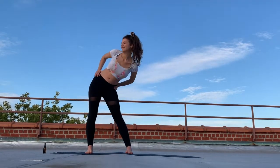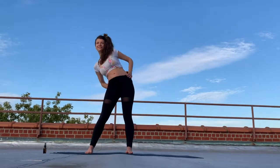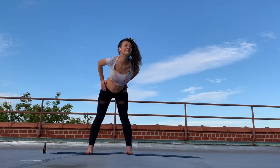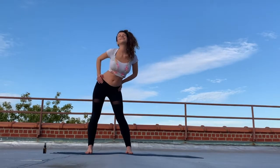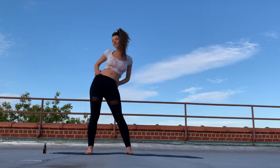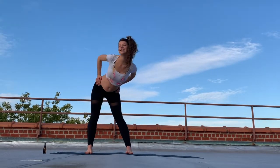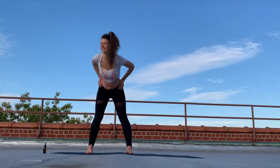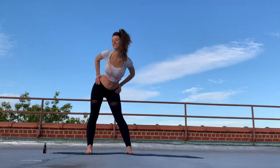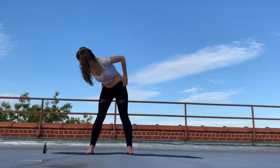Widen our stance as we place our hands on our hips, starting to circle in one direction, taking the biggest circles you possibly can. Just start circling your hips and feeling into your body and finding joy in yourself. Let's rotate in the opposite direction. Spiraling and circling.